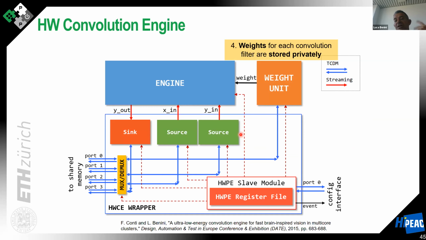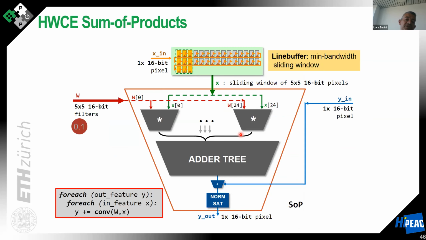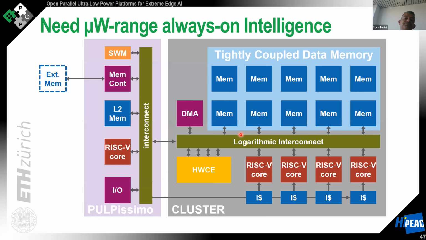It is a systolic array of multiply accumulate units that can perform 25 or 50, depending on how many units you put in the systolic array, multiply accumulate per cycle, so it could greatly accelerate convolutional networks. Let me skip the details of this and move toward my last slides.